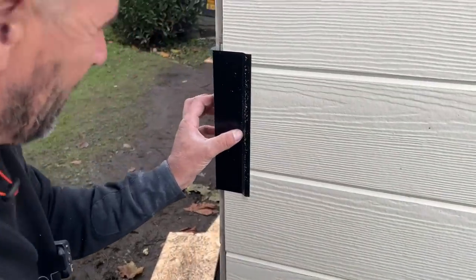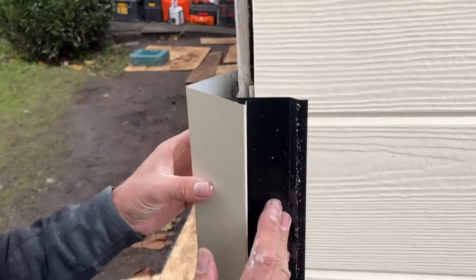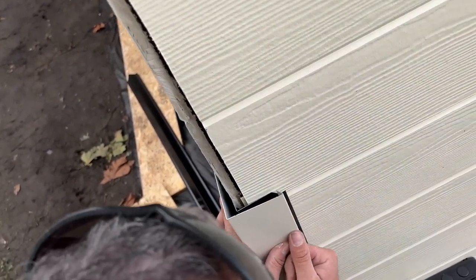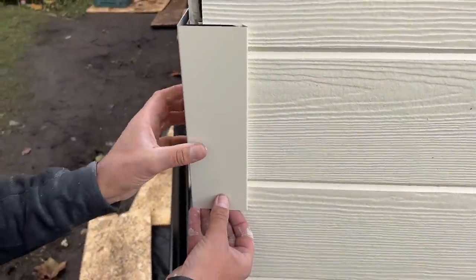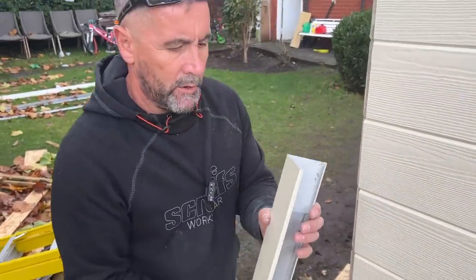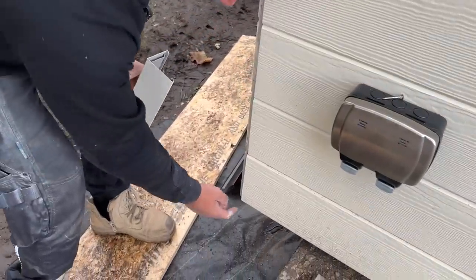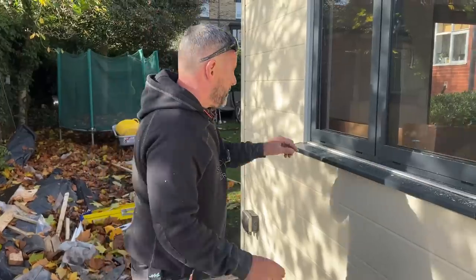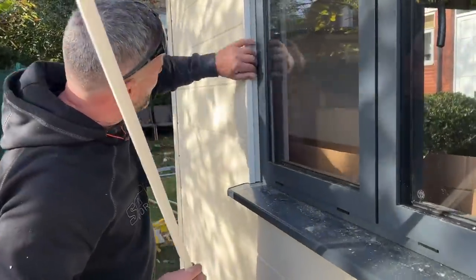So when that goes on there and it's fixed, if David can look over the top, I'll hook that corner on there, and it'll be fixed obviously, and then it'll clip on, and it'll tidy that corner up and conceal that. The only issue we have sometimes with these is they don't stay on. So we'll just put one colour-coded screw in the bottom there, just to stop it slipping down in the future.